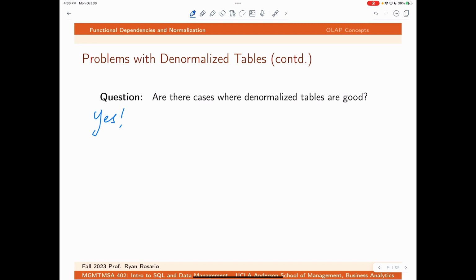When you need all information in one row. When you need all the information in one row, good. Can we generalize it a little bit? In cases where joins might be inefficient or slow. Yeah, so these are both similar answers. Can we generalize that more? It's very, very close.